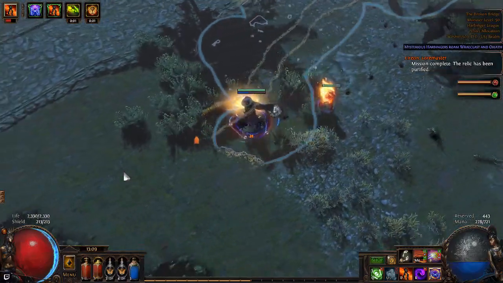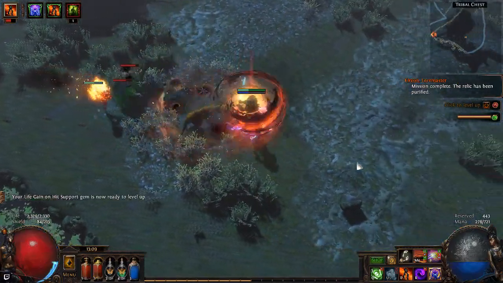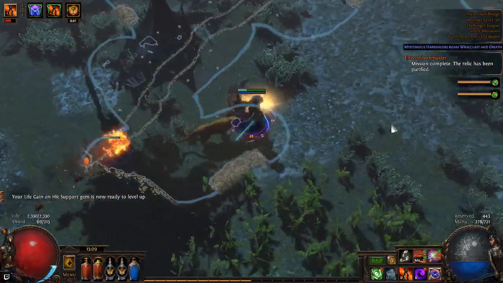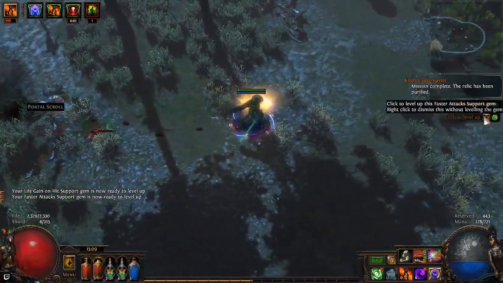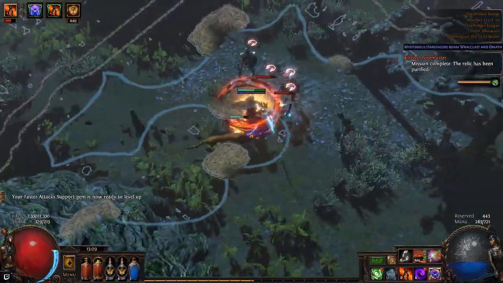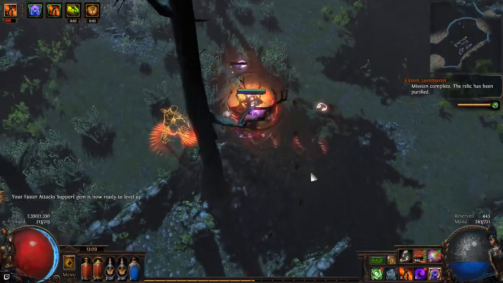Alright. So there's the exit, but let's do that Whalem Roth quest. I think you get an extra passive point, right? Or I hope you do. So where are you at? Whalem Roth.